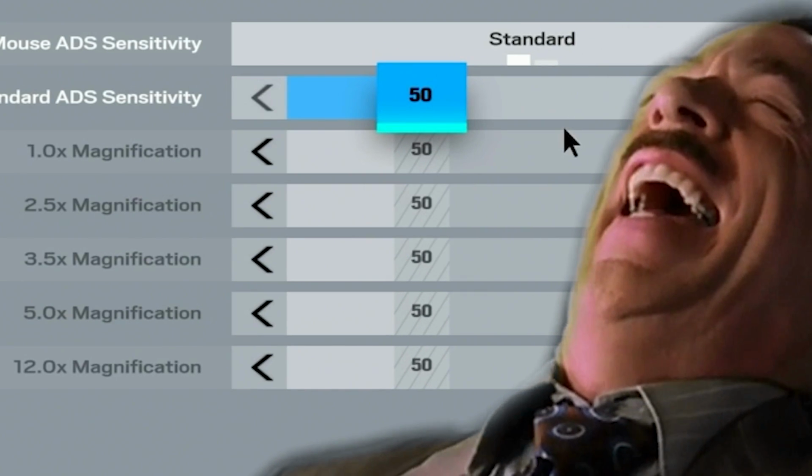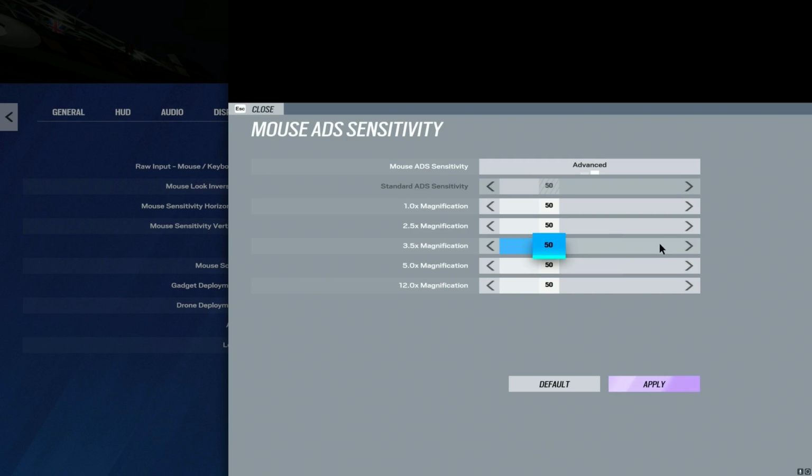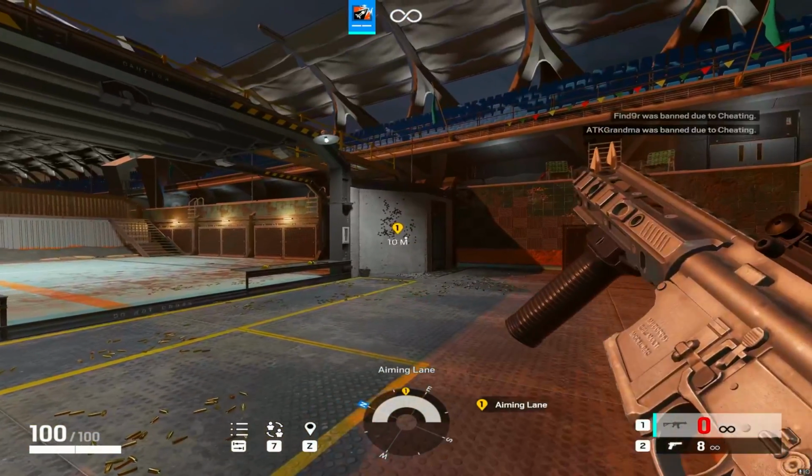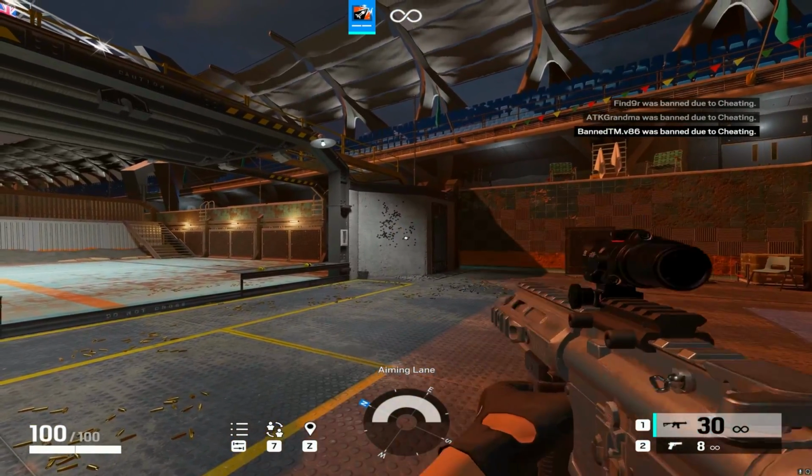Oh my god, you're running everything on, I forgot. So we're gonna have to fine tweak every single one of these sens. So your 2.5 is your ACOG, your 1.0 is like holo, and everything else. Your 2.5, put it on 81. Let's just start there. Okay, that seems a little bit more manageable.